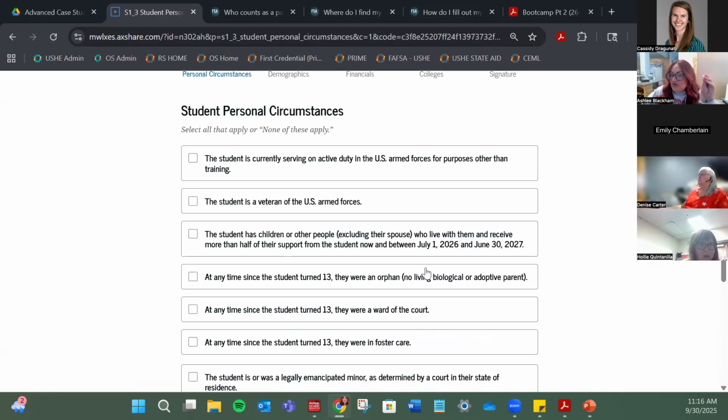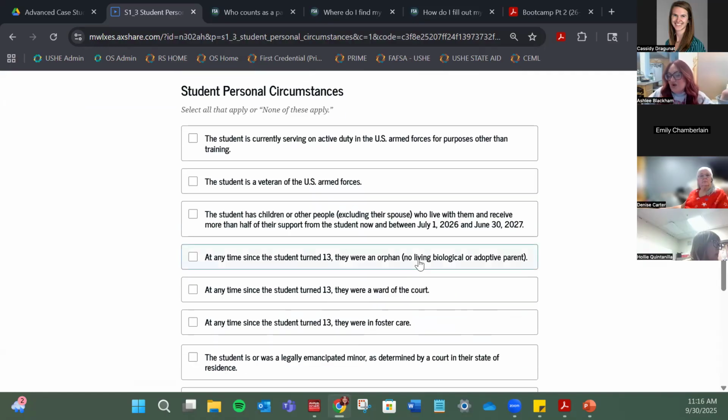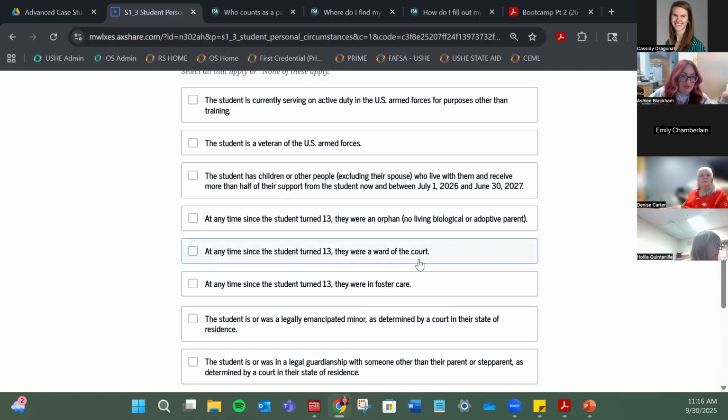In this section, students answer personal circumstance questions. I think we've mentioned too that in the real live FAFSA, there will be some information icons over here to the right that will give a little bit more detail if students have questions or need to know a little bit more information before they feel comfortable answering these questions or checking these boxes.